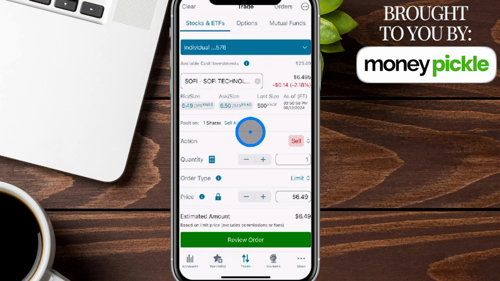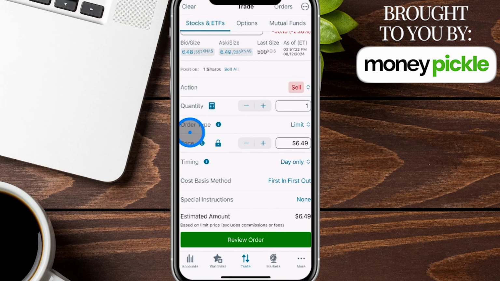And that's going to go ahead and plop us back over here. This looks pretty similar to when we were going through the process of buying, but I just want to take you through a couple of these steps. Now, we did already click the sell all, but if you didn't, you can actually click it right over here and it'll populate the quantity section altogether here. Now, our action is already plugged in for sell because we went through a quicker process for this, but if you tap over here, you can go ahead and switch this out if you needed to.